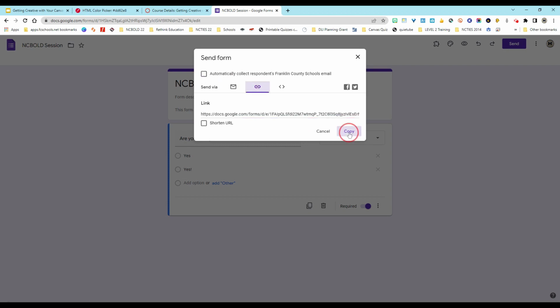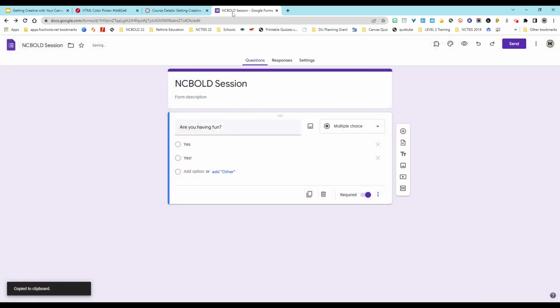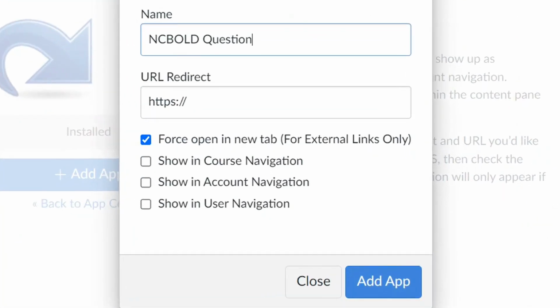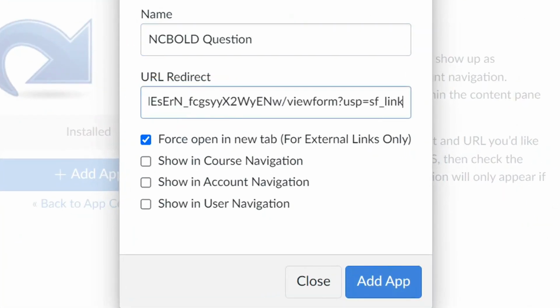Oops, sorry, I want to take that out. We're going to go ahead and copy that. Now I'm going to add it here. Some of the things that you may want them to go into a separate tab. I do not for this one, right? I want to have that form stay on that redirect tool so they can just access it from there.